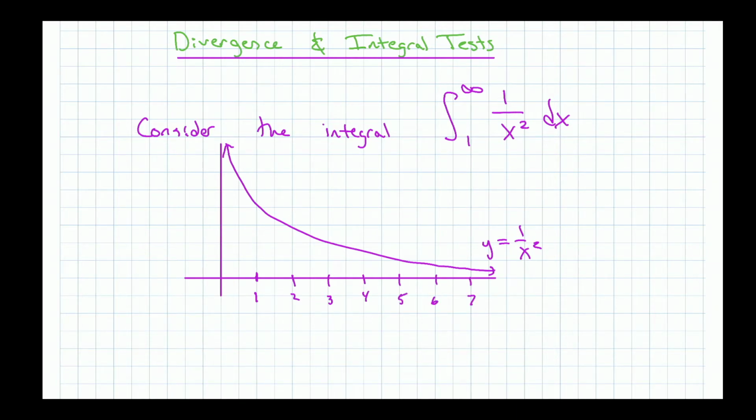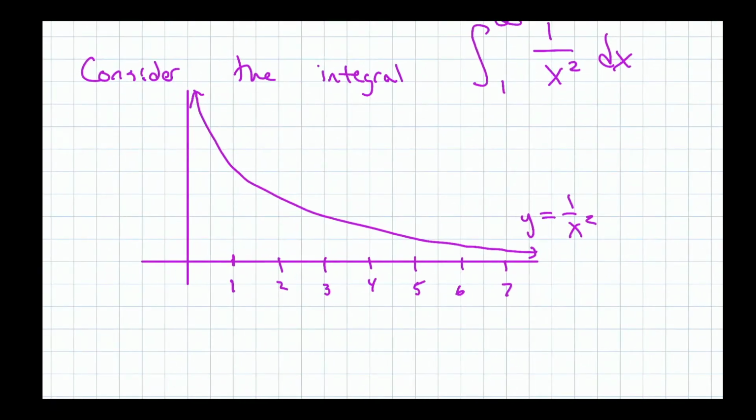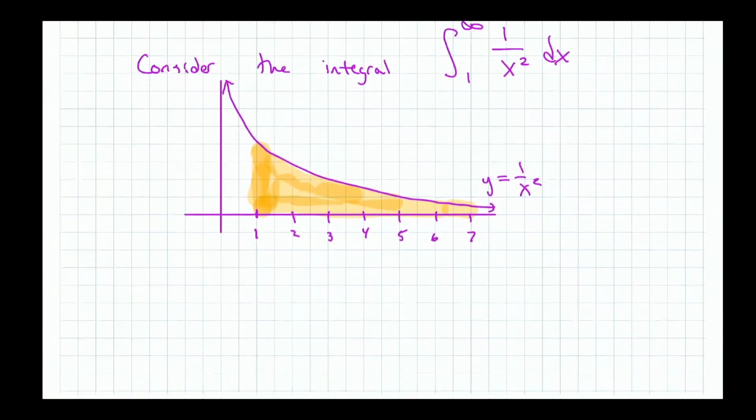So if I want this, then that integral that I did is represented by an area. So let's draw the area on here. I'm trying to draw it, but it's not perfect. Okay, good enough. You get the idea, right? That's the area for the integral from 1 to infinity.